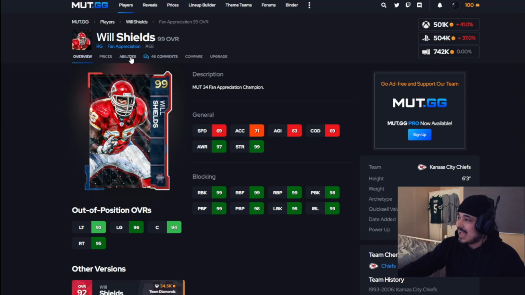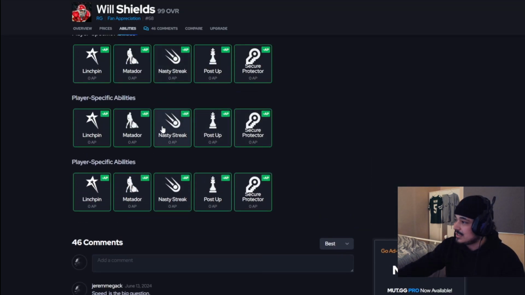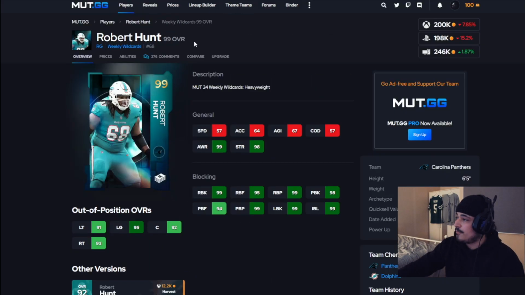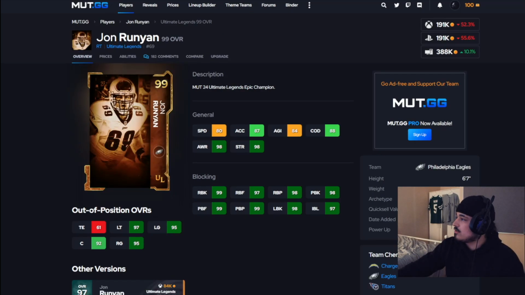Will Shields, 500K, but look at the ability stack. Might be a little crazy, but look at the stack. He gets a nutty stack right there. It's crazy, all that he can do out there. Robert Hunt for the right guards too, 200K, a little cheaper, and Latham for the right tackles, and John Runyan as well. I did make a mistake.